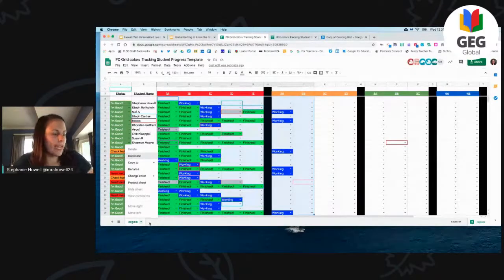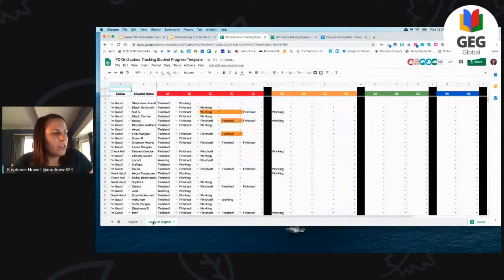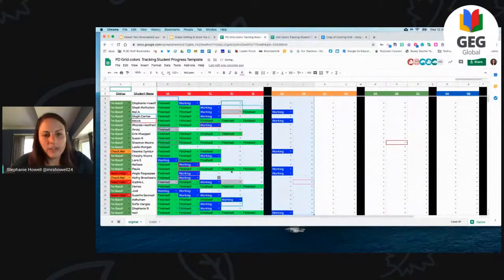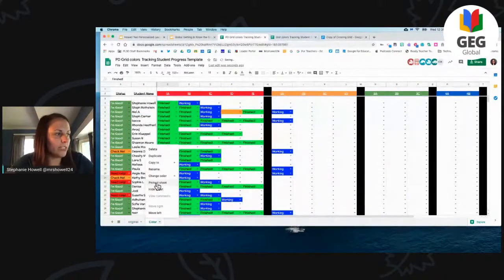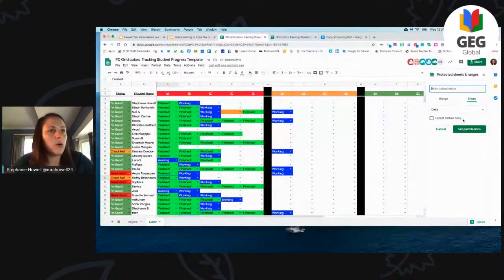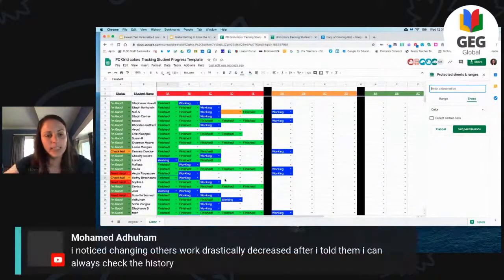And they might just say, this was our color unit. That way kids can keep working on it, but then they have evidence of who is done and who's not done, okay? And I also have them protect the sheet, so only they can access this information, and then kids have to check in with them and the teacher has to change their color. So just decide how you want to set up that protocol for your own classroom, okay?